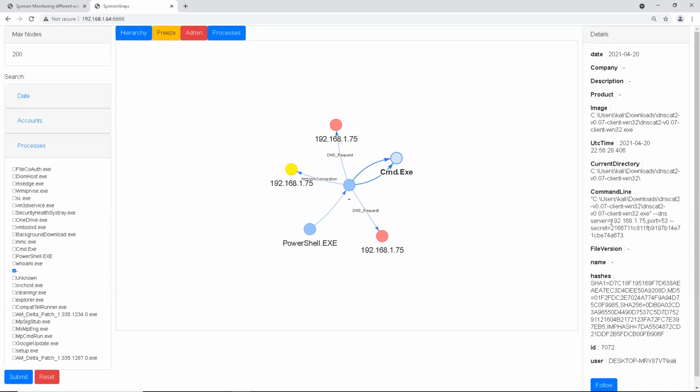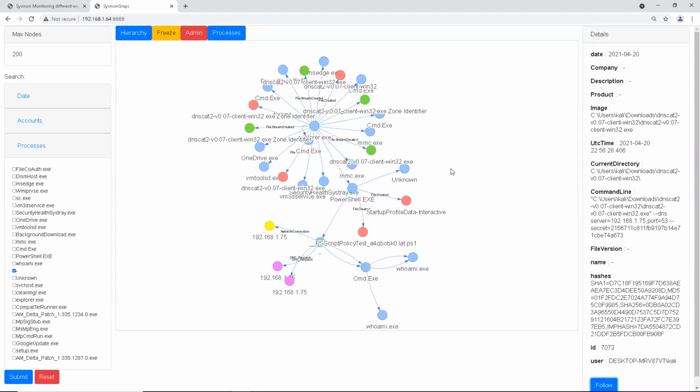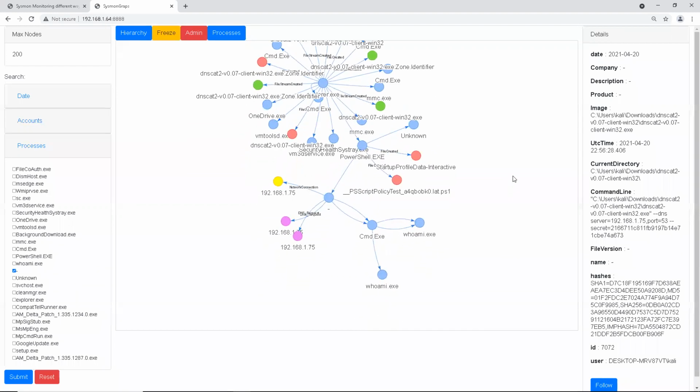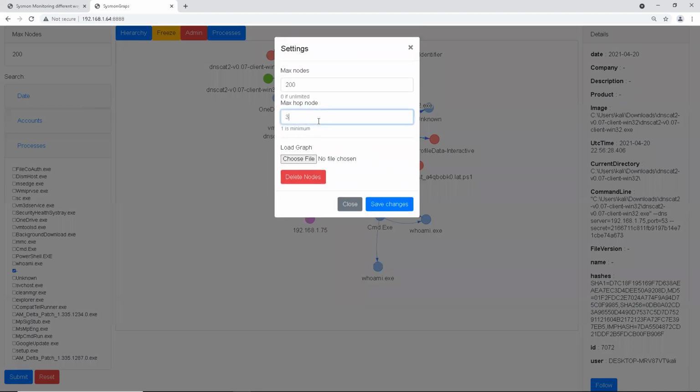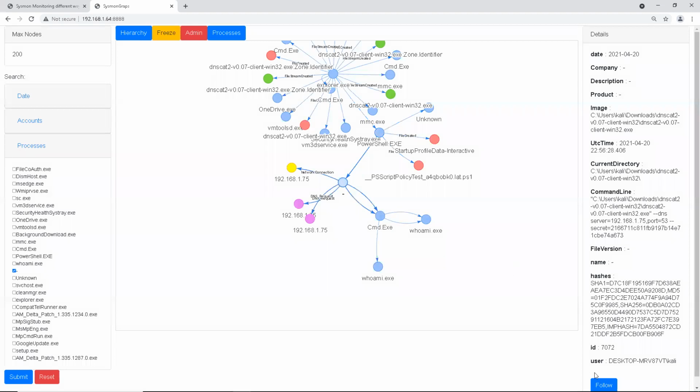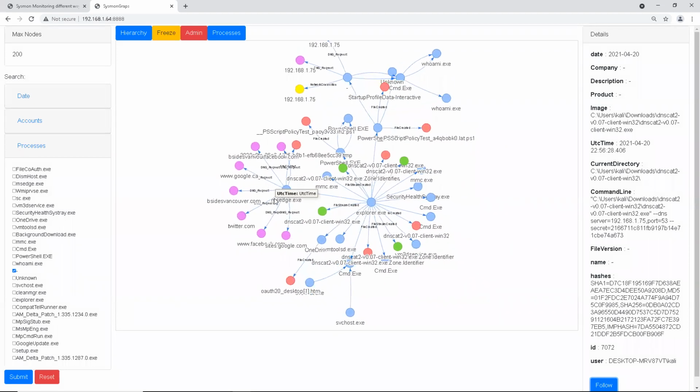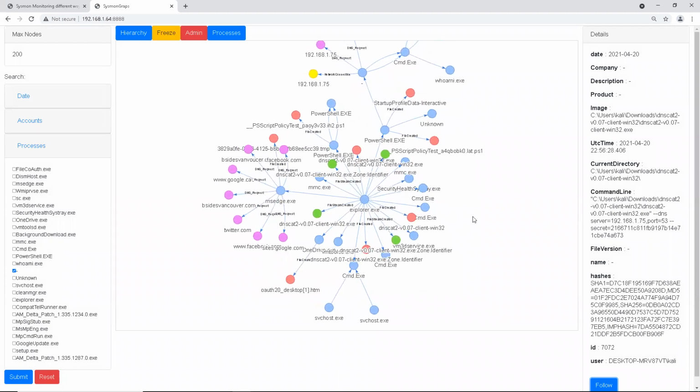And there is some DNS server on 192.168.1.75, which showed there is some DNS request. So we just follow the nodes by 3, and you kind of start guessing, hey, what probably happened. We can probably adjust our settings to, let's say, 4 to see one more hop. Maybe we can see something interesting. So let's do it. Okay, that sounds interesting.